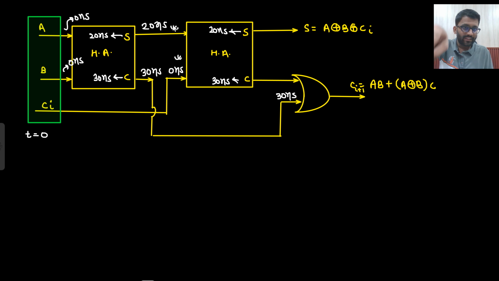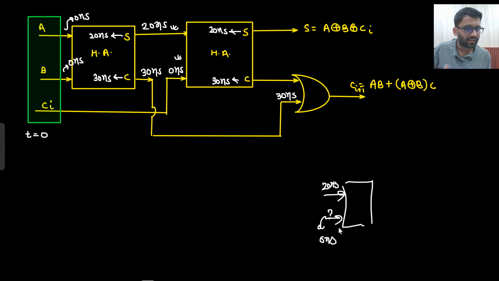So these inputs are stable. Both of these were stable at 0 nanosecond, this was stable at 20 nanosecond. But this input has to wait for this one. So this one is waiting for this one. Now both of them are stable at 20 nanosecond. Although he was stable at 0 nanosecond, both came together at 20 nanosecond. Now both came together, now both will go to output.